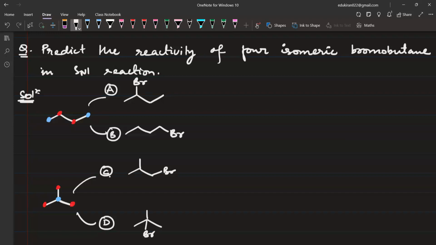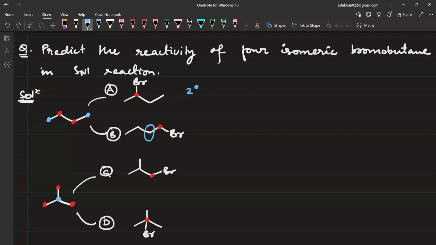Now let us see what are the carbocations that will be made by these bromobutanes. Now reactivity तो उसी पे depend करेगी ना SN1 की, on what type of carbocation they are making. ठीक है? Or rather I can just see the degree of alpha carbon ना, ये भी कर सकते हैं. This is the alpha carbon, this is the alpha carbon, this is the alpha carbon here, and this is the alpha carbon here. Okay. Now let us see. This is going to be a 2-degree alpha carbon. Can all of you see it is 2-degree? This carbon atom is attached to one carbon and two carbon atoms. है ना? तो 2 degree हो गया.